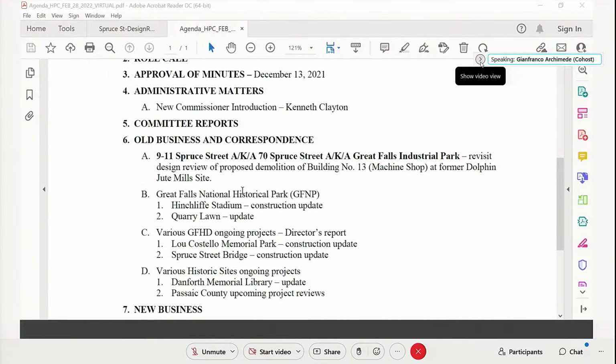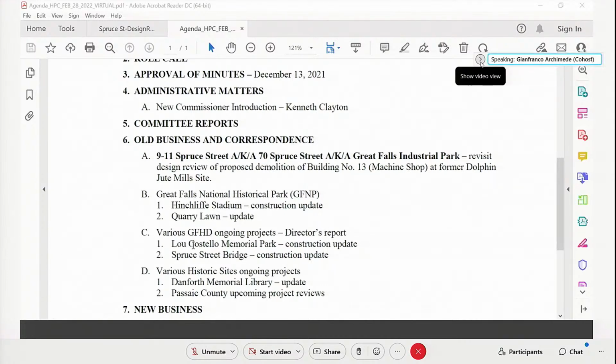And if we can make an award, we go through the city council to do that, and then the construction phase will get started shortly after that. So we were looking at Quarry Lawn getting into construction this spring if everything goes well with the bidding process. So I'm very excited about that.